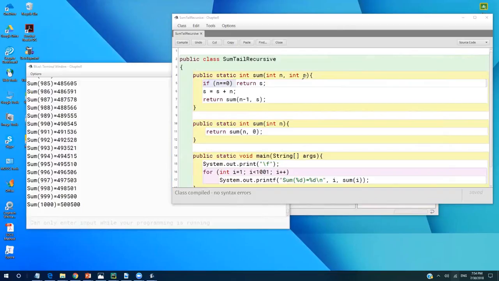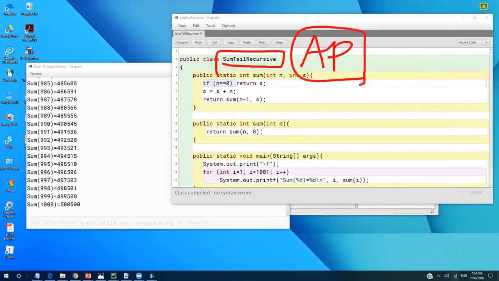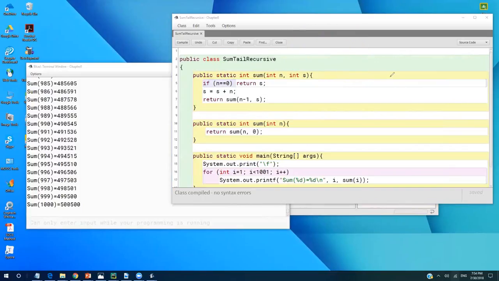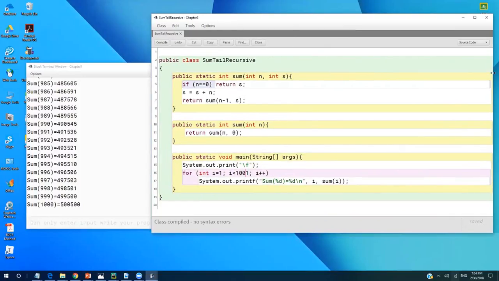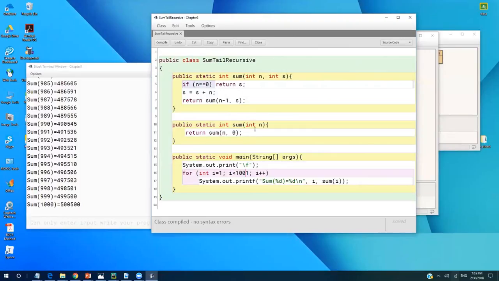Is that okay? This one we call it tail recursion, and this tail recursion is an AP problem, okay? It's not something that won't be tested. Usually this kind of problem is in multiple choice though. They don't ask you to write a program for this. But usually when it happens, it's actually happening in multiple choice. Okay? Any question for this? There are some more complicated ones, but I think right now it's probably too hard for you, and you should first figure out how this works. Is that okay? Both of you, is that okay?